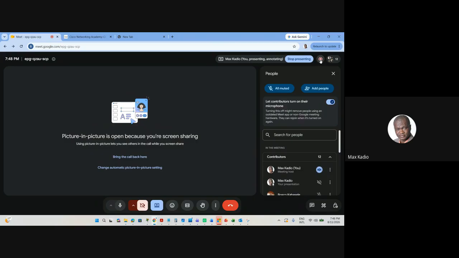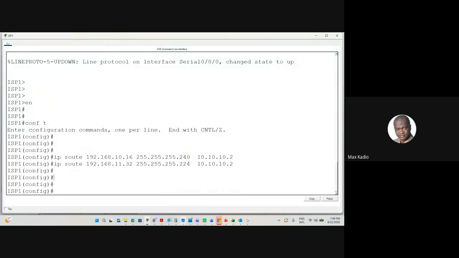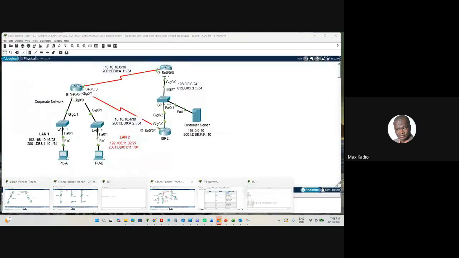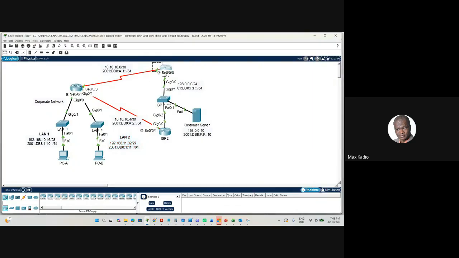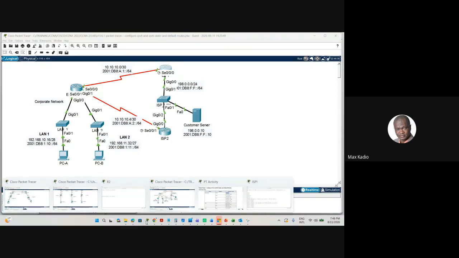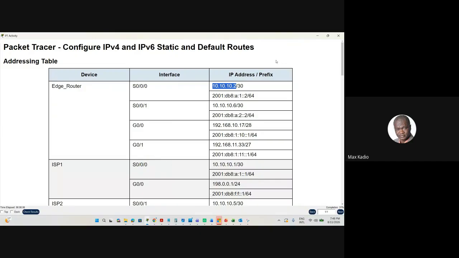We have the edge router. So we are here. This is ISP1. And we want to add LAN1 in and LAN2 in for IPv4 here. It's what we did. So to date, how much we got? We got 31%.